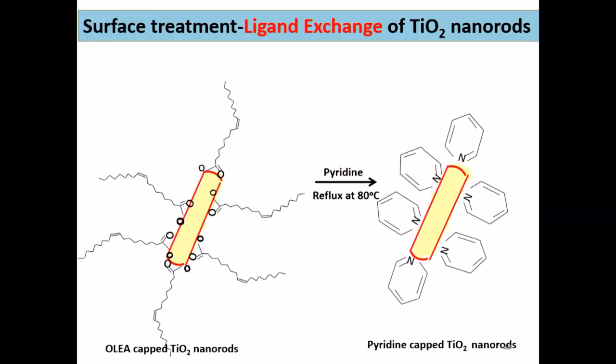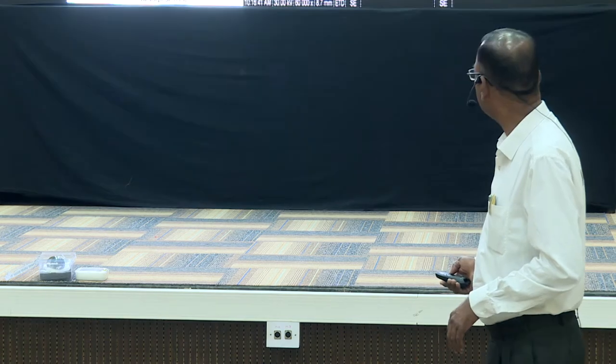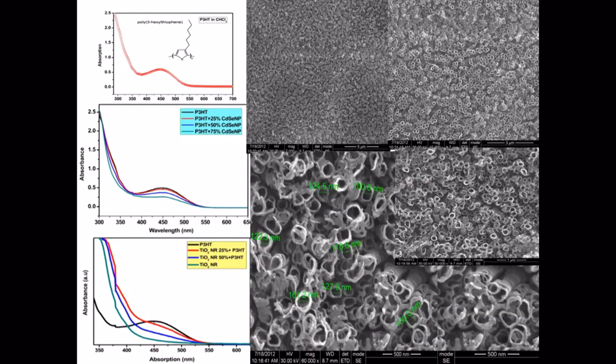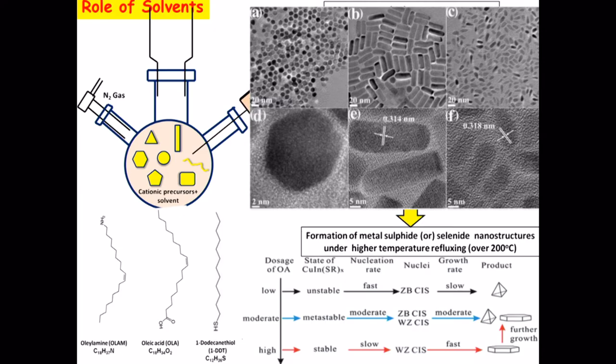Even if you prepare titanium oxide directly, you can't use it. You have to do some kind of chemical processing, which is called ligand exchange, and also electrochemical processes. And then simple wet chemical processes are also used for preparation. This is copper indium sulfide from different surfactants like oleylamine, oleic acid, 1-dodecanethiol, and other things. You can see the change in shape from particles to rods to discs to cylindrical tubes, right? All this changes its properties, absorption rate and efficiency, everything you can change. This is again a classic example of how one can have higher efficiency with change in shape and size.